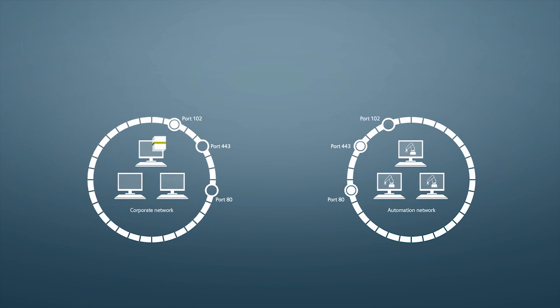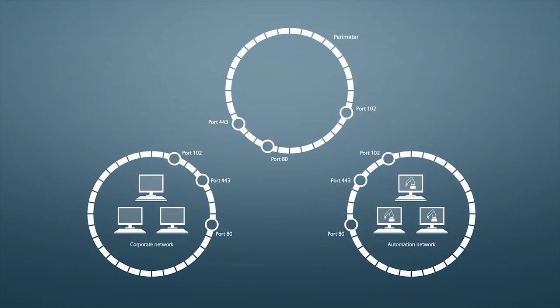That is the port for the Simatic communication. And also the other way round, there is no way to or from the automation network via port 80 and port 443. And this is a good thing, since open ports would allow undesired communication into the automation network. Be it out of carelessness or bad intention, viruses, trojans, or denial of service attacks from the corporate network might affect the automation network. This would undo the protection provided by the firewalls.